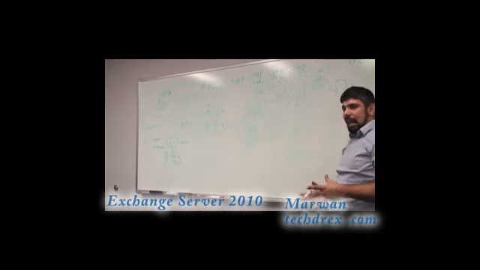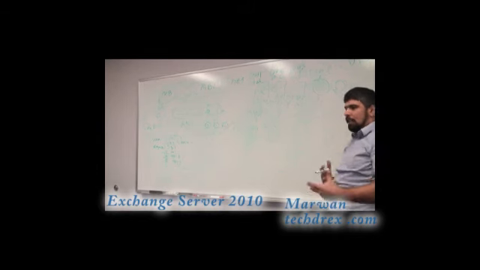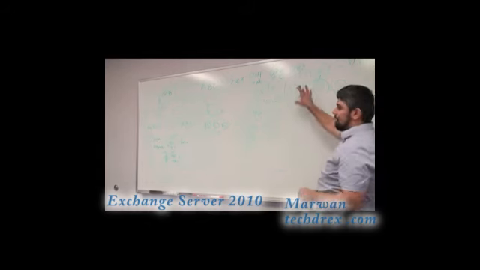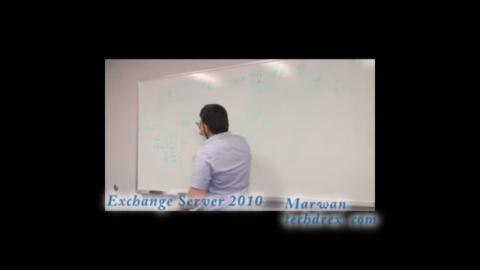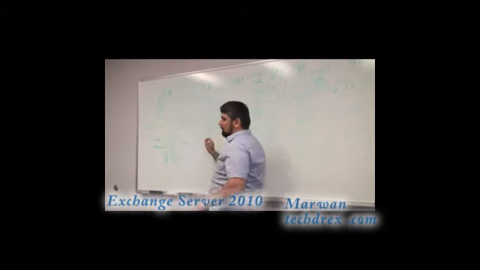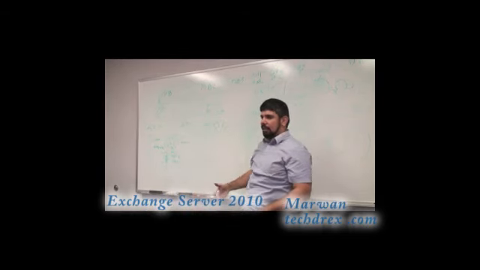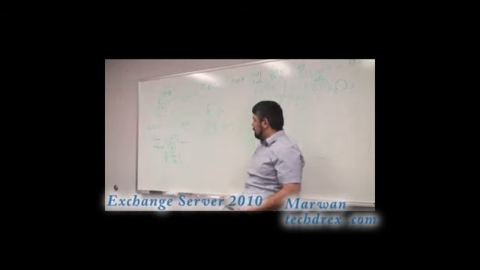Database corruption still happened in 2010 and 2007 too, but actually now Microsoft does not speak about it anymore. And this is what I'm saying. They even say if you have 3 copies, you don't need backup. So this is how it goes: seeding for the database, log shipping. And log shipping was introduced in CCR and LCR and SCR. It's not something new to 2010. It just got improved in 2010.